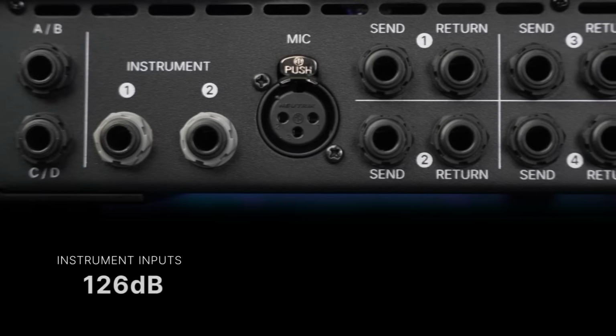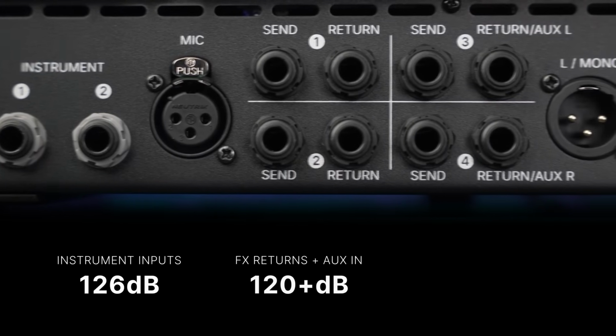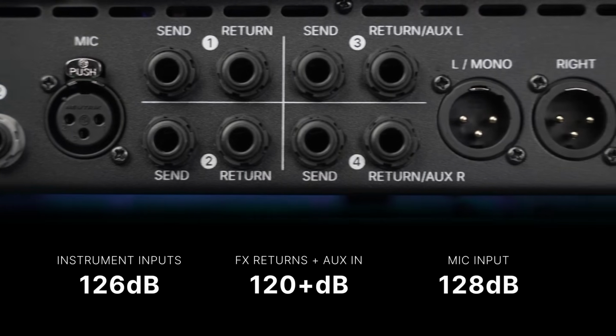Another big feature in these units is they have upgraded the inputs, the outputs, and the analog to digital conversion. So with these units, you're getting a lot higher quality converters, and the preamp and everything in them is going to be a lot better. And so if you take a preset that you have on your Helix, load it into Helix Stadium, it's automatically going to sound way better. It's going to react way better because of that conversion, because of those preamps.